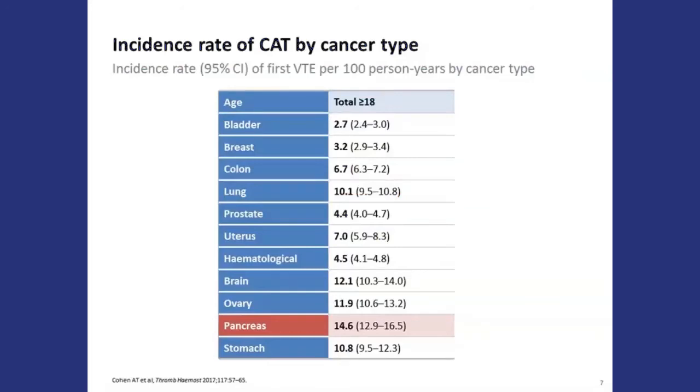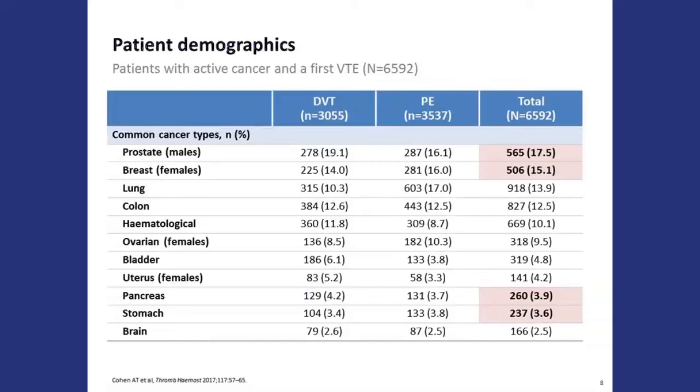You can see there's a wide variety. While the overall average is around 6 times higher, you can see that some cancers are relatively low in terms of their thrombotic potential up at the top of the list, and other cancers are much higher. And the problem I find is if you try to correlate this slide with the next slide, which shows you the incidence of the different cancers that are out there, the less thrombogenic cancers in general are the more common cancers. So breast cancer, colon cancer actually have a lower incidence of clotting events than things like stomach, pancreatic, and brain cancer. Lung cancer, unfortunately, has the worst of both worlds.